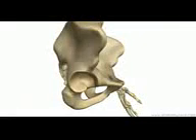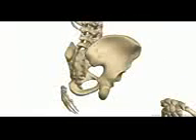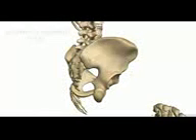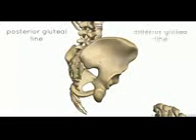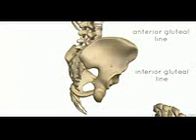So we're looking laterally. This is a lateral view of the pelvic bone, the hip bone, and this is where the gluteal muscles attach. So you can see these large gluteal muscles. You've got the gluteus maximus, medius, and minimus. So they attach on this lateral surface of the bone, and you've actually got a few ridges on this bone, which you can't see here, but I'll just mention them. So you've got the posterior gluteal line, an anterior gluteal line, and an inferior gluteal line, which are roughened ridges where the gluteal muscles attach.